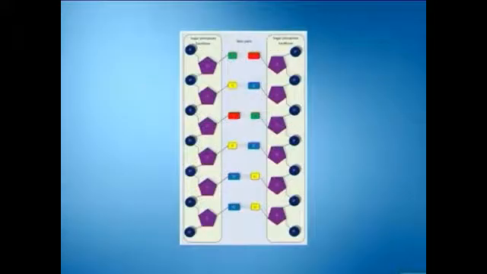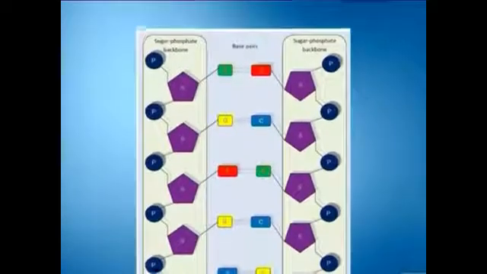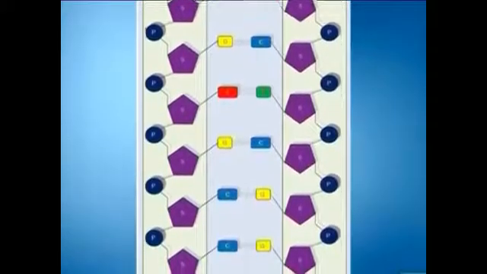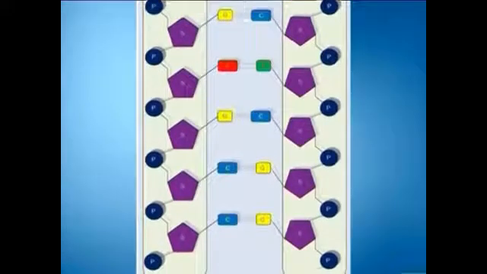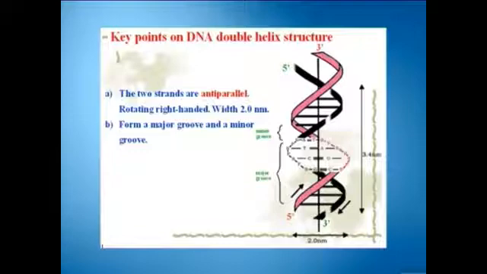This means that if A is there on one DNA chain, there will be T on the other chain and vice versa in the corresponding position. Similarly, C will pair with a complementary G residue and vice versa. The 2 chains coil around each other and they are antiparallel, that is, the phosphodiester backbone of one chain runs in the 5' to 3' direction, whereas in the other chain, it runs in the 3' to 5' direction.